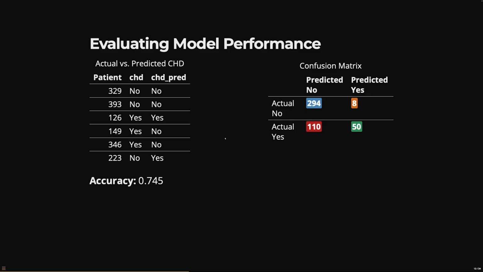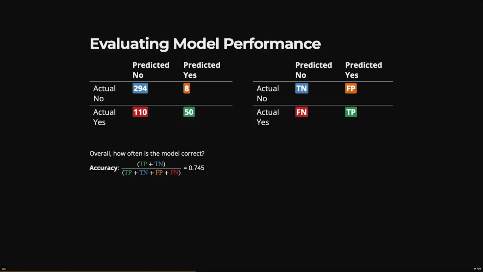From this confusion matrix, we have some other metrics on top of accuracy that can make it more clear how well we're doing. I'm going to show you a few of these and the formulas, but I don't want you to worry about exactly how to calculate them. Just to put your mind at ease a bit. Okay, so here are those metrics.